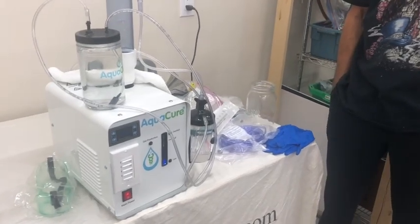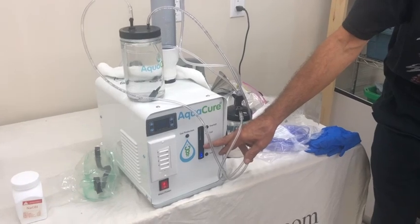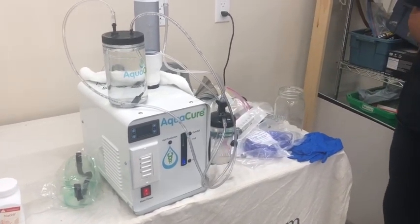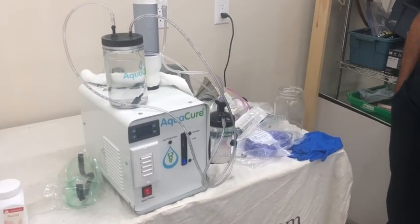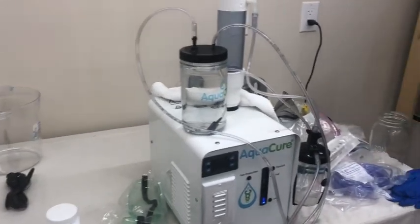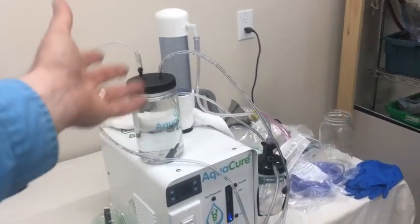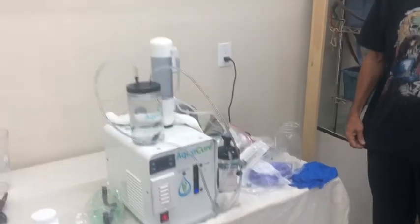It'll show you right where it comes up: it was here, and then we put more in and it came up here. So when this goes down, we fill it with distilled water. People can buy their own home distillers, or you can just go to Walmart, which sells distilled water for $1 a gallon. Or the dollar store too.